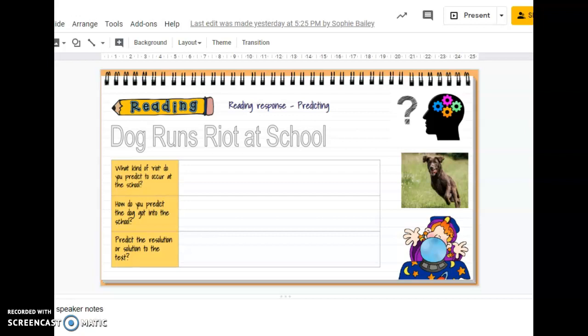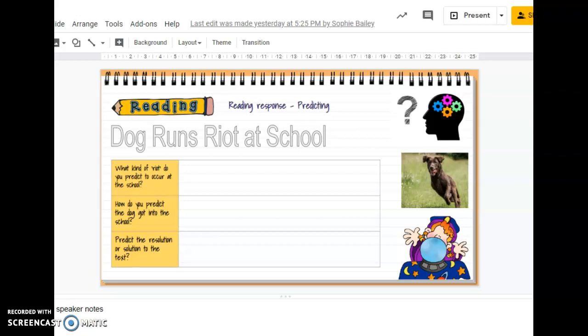Now I'm going to read it for you. The title of this text is Dog Runs Riot at School. So from reading the text, I know instantly that one of the characters in this text is going to be about a dog. Okay, so I instantly know that I can make a prediction about the character, which will be the dog. Okay, let's use the word riot. Now you need to think closely and hard about what you think the word riot actually means. If you're causing a riot, then you need to think about some synonyms that you could use for the word riot. So riot, you could use the word havoc.